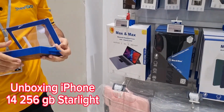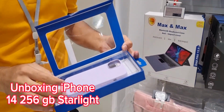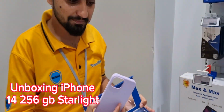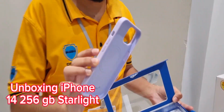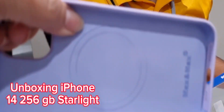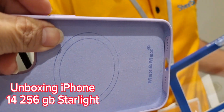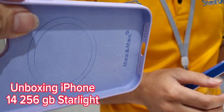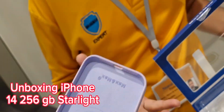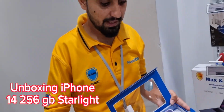Hi Eloisa, she explained what is the good news of your cover. This cover is you can charge by what? Because look, Eloisa, there is like this round wire. This is I think the wireless charging.